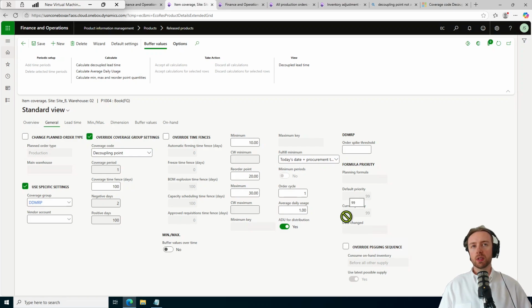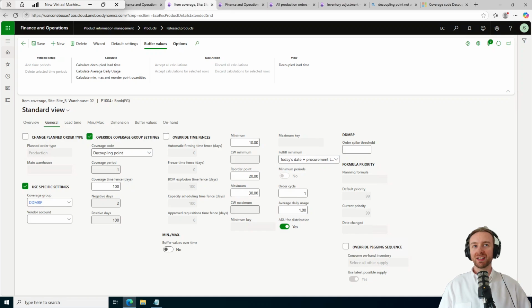But to talk a little bit about the purpose of the decoupling point, it's essentially to shorten the supply chain vulnerability by maintaining a reasonable amount of on-hand inventory for raw materials that have a significant lead time. That's the trick there. Essentially creating a buffering warehouse.